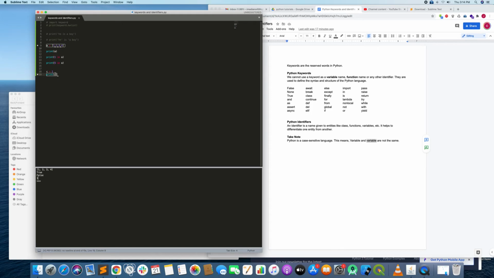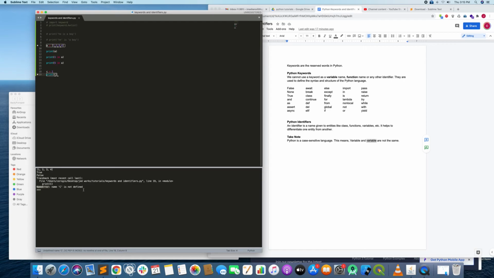Okay, now let me use capital C. Remember, we said Python is case sensitive. So once you use a small letter and then you call that small letter using a big letter, it wouldn't show. So now let's use capital C over here. Let's see. Now we have a name error.